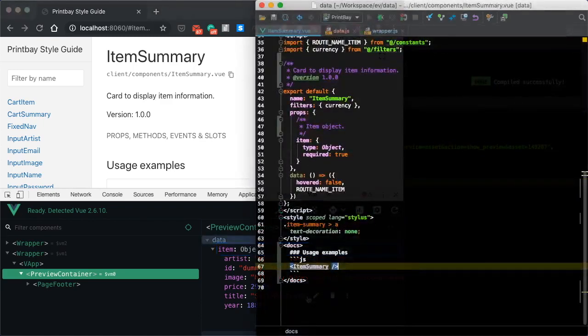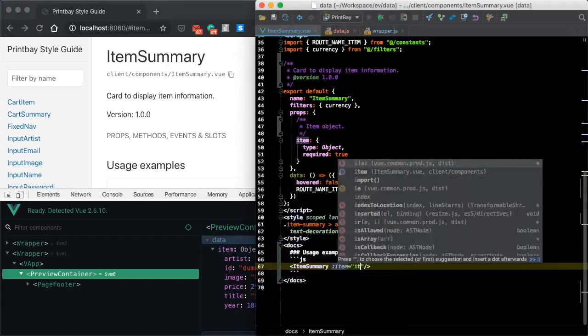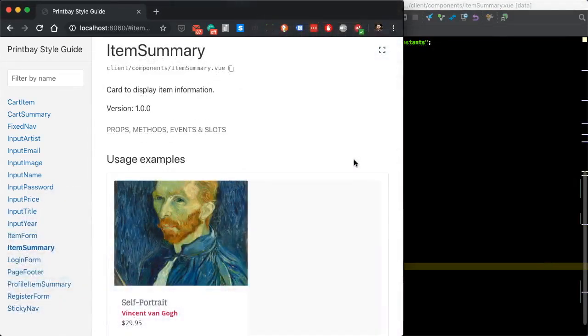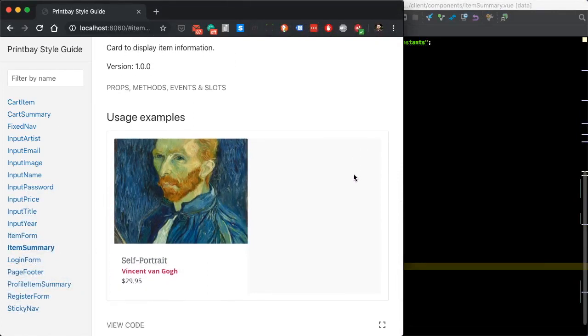Now that the preview container has the item data, we can pass that as a prop by adding it to the item summary usage example by binding item to item like that. Once that rebuilds, take a look at the item summary documentation now, and you'll see it's now rendering correctly with the dummy item data.